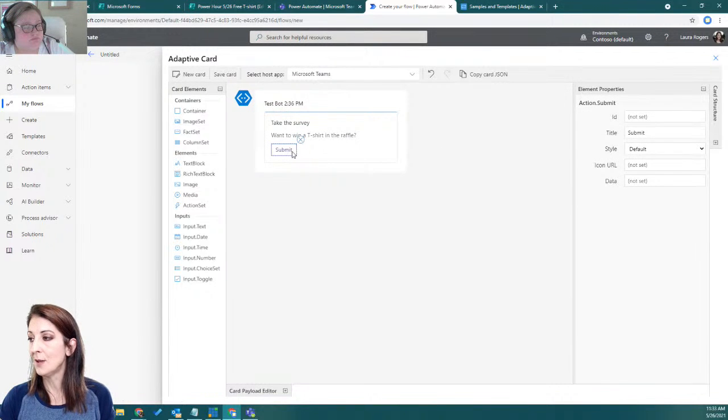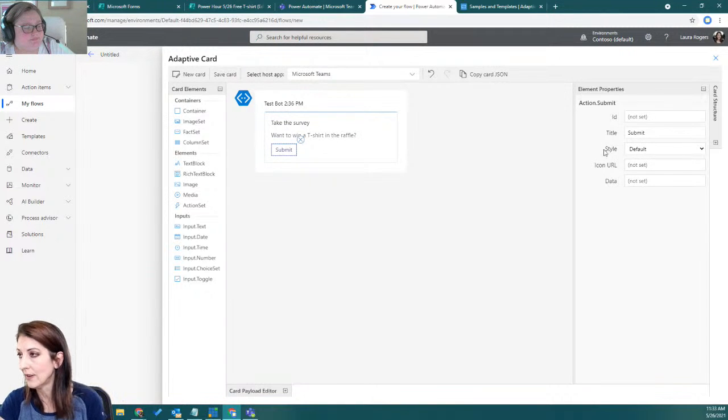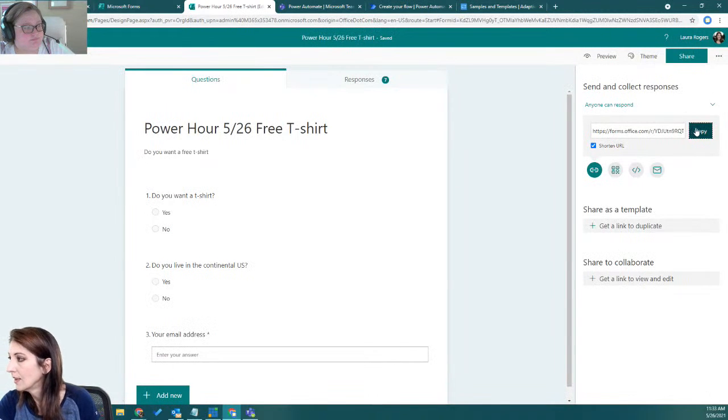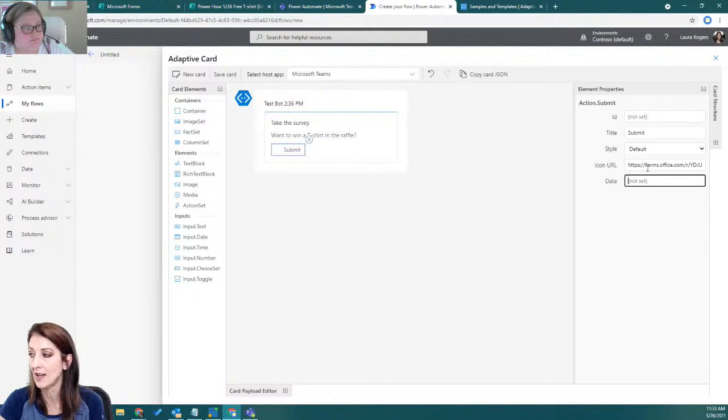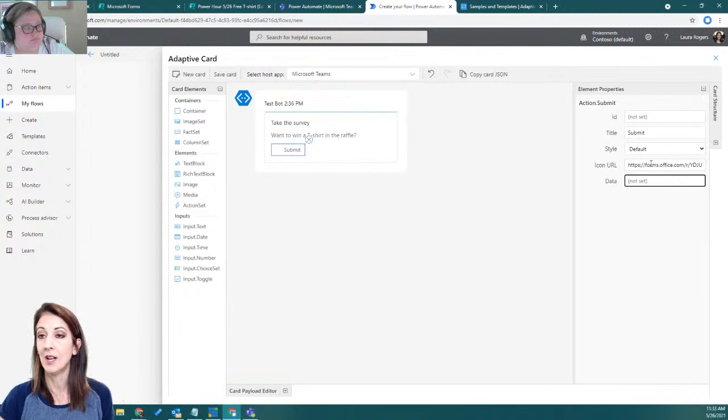So it's got this submit button in here that's already in the little example, but I don't want it to submit. I want it to take me to the survey. So let me get my link again, and I'm going to go back to here. This is the first thing I tried: I just tried pasting this in here. Well, this didn't work. You can't just take the built-in submit button and paste a URL in and have that function. That actually just sent something broken to my team's channel, and it was not a link to the survey. So it's harder than that.